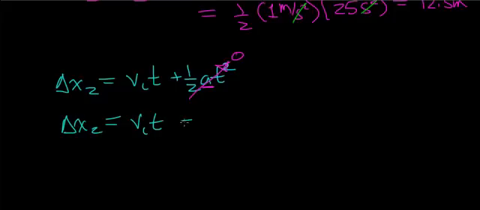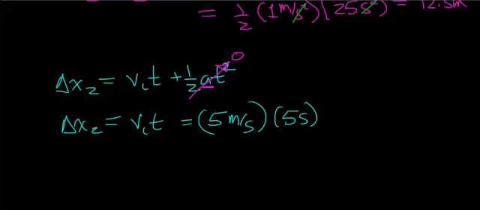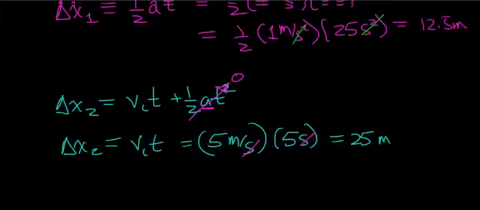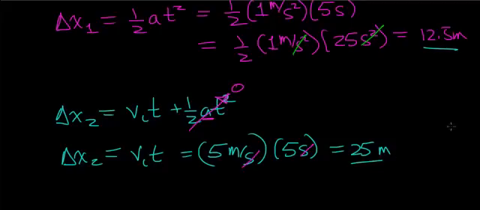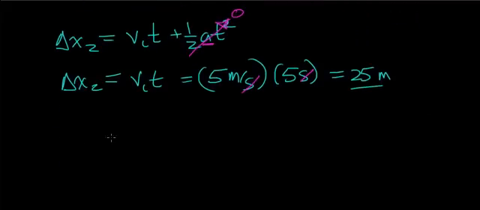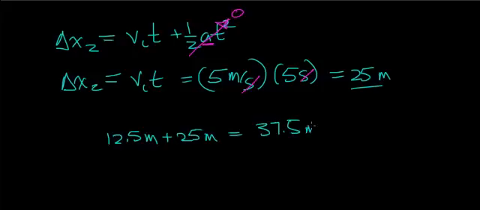Now in the second case, the initial velocity is going to be 5 meters per second times a time interval of 5 seconds. And you should again notice that this unit of seconds cancels out with this unit of seconds, and when you do that, you get 25 meters. And so the total distance that this object travels is going to be the sum of these two individual terms. So in this case, it will be 12.5 meters plus 25 meters. And this works out to be 37.5 meters, which is exactly what we got in the first case where we used the area underneath the velocity versus time curve.